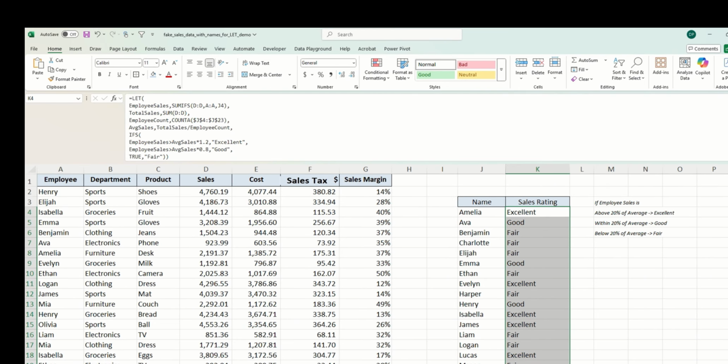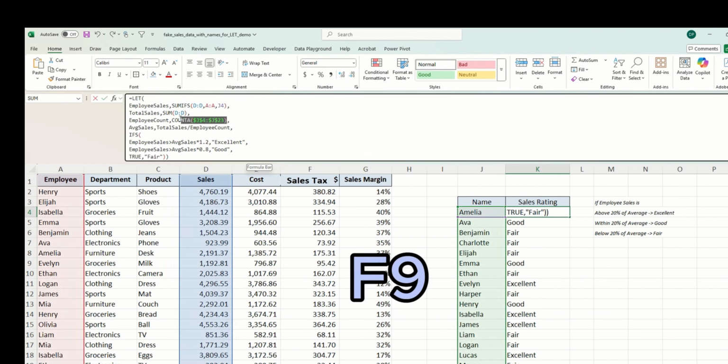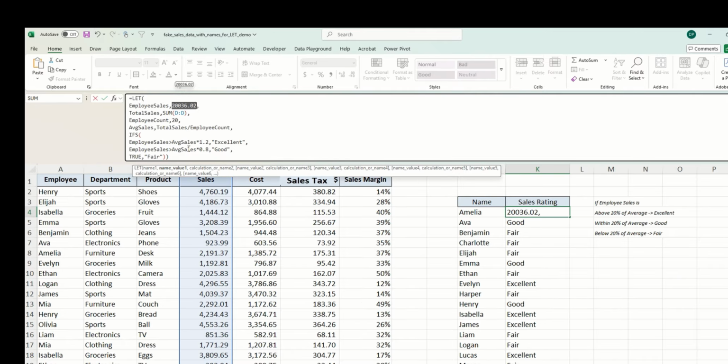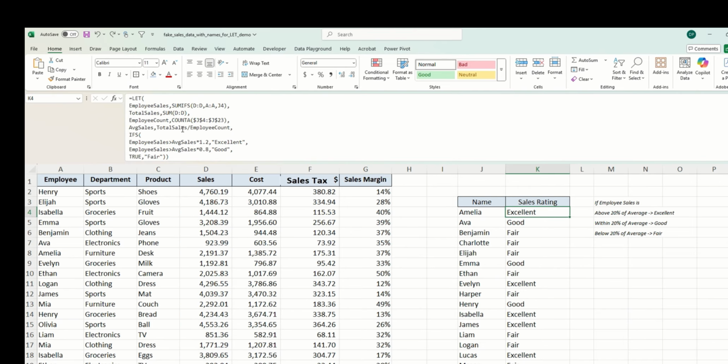If you're still here, you'll get to see the second pro tip I promised. If you ever want to debug a formula or check what a piece of your formula is returning, simply select that piece of your formula and press the F9 key. You'll be able to see what that piece of the formula is returning. Make sure after debugging you hit the Escape key.